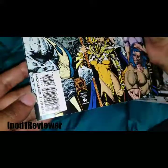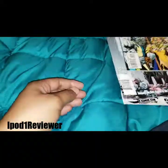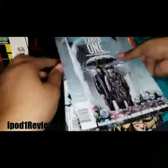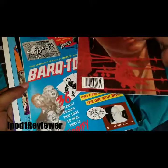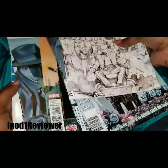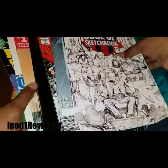Last but not least, we have X-Men Ultimate — this is a thicker comic, and it also says 'Direct Edition.' I have no idea what that means. It's $3.95. So comic book connoisseurs, let me know what 'Direct Edition' means — is that like the distributor? Counting them all up: three, four, five, six, seven, eight, nine, ten — yep, ten comics. Some have barcodes and prices, some say 'Direct Edition,' one is a sketchbook, one is marked free.